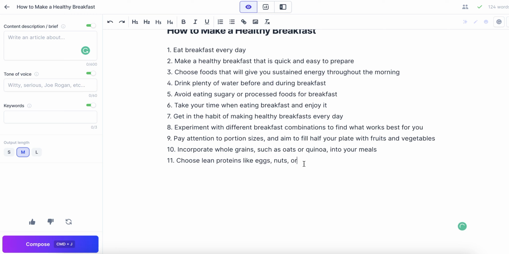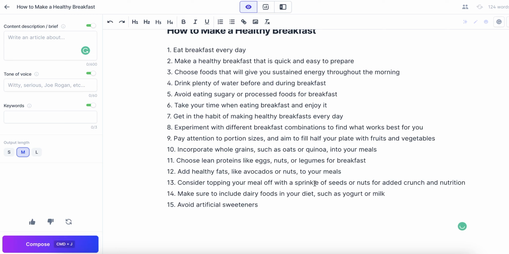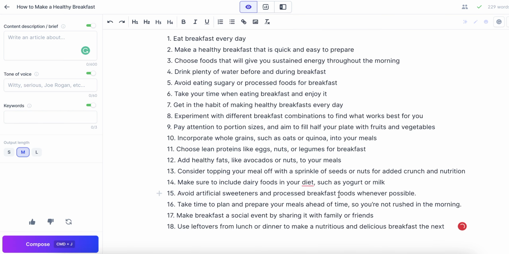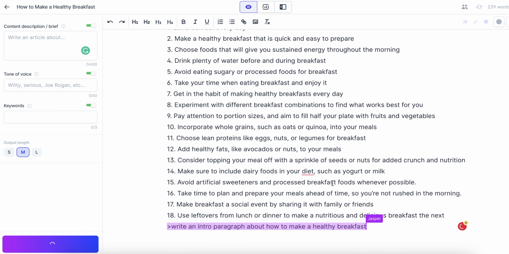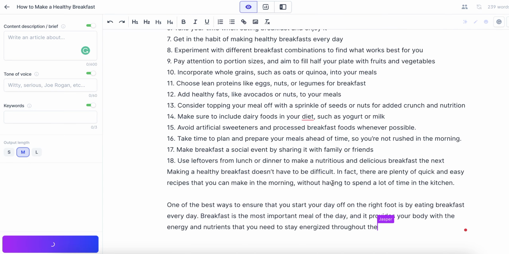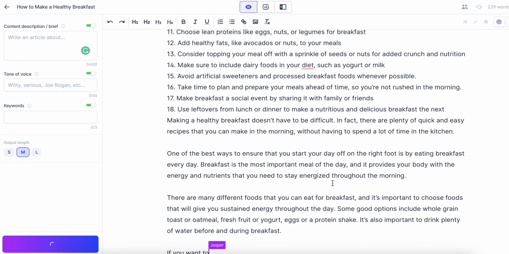I just want to get enough content here to target, so let's try to get it into the 500 to 750 words or so.